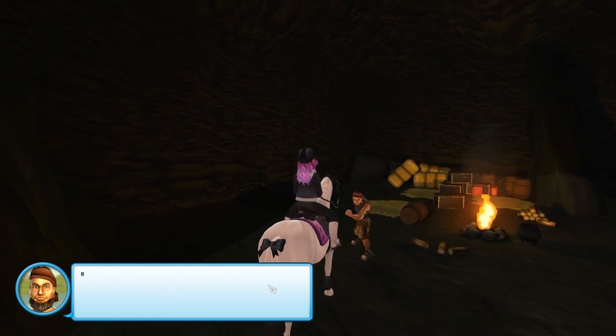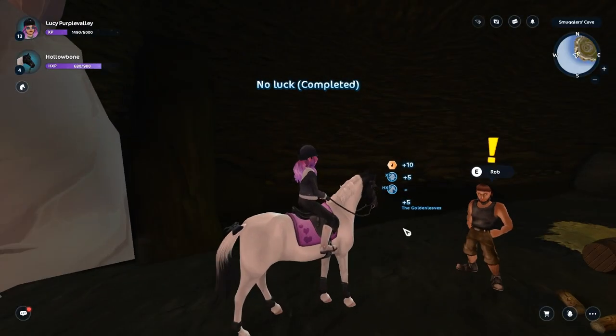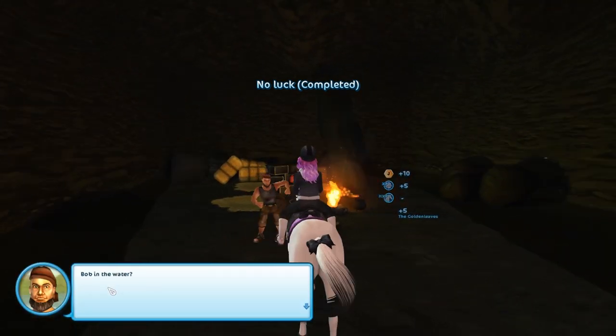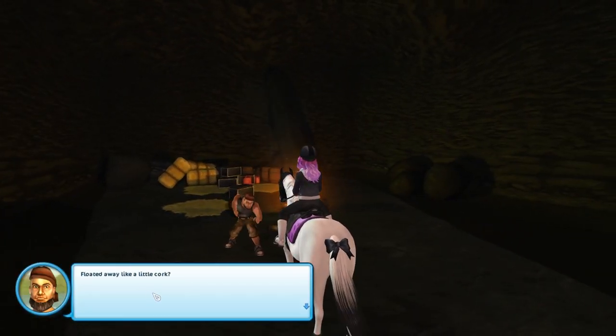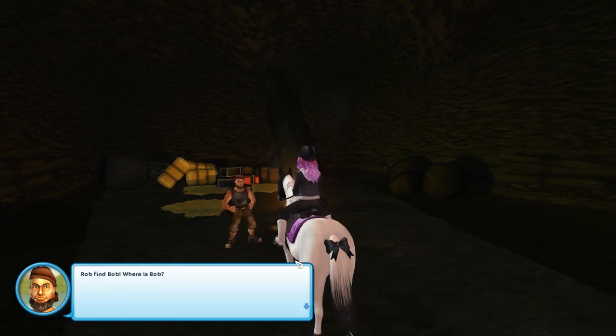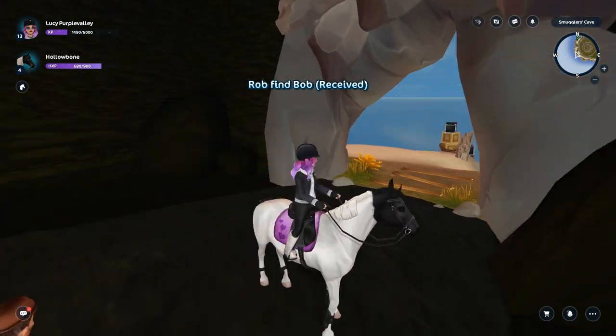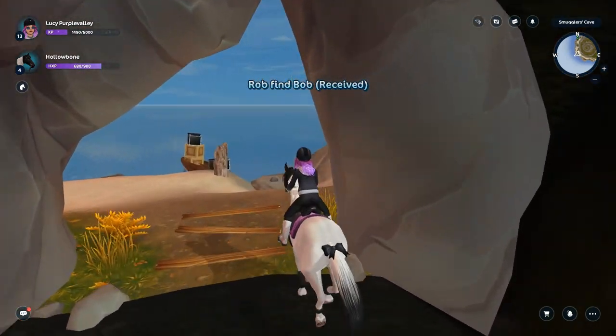Yum, yum. Good, good cake. And you didn't share? Rob likes cake. Where is Bob? You didn't share the cake? Bob in the water floated away like little quirk. Rob not eat cake now. Stupid cake. Can I have it? Rob find Bob. Where is Bob? You look labyrinth shore. I look here. And I wasn't offered any cake.